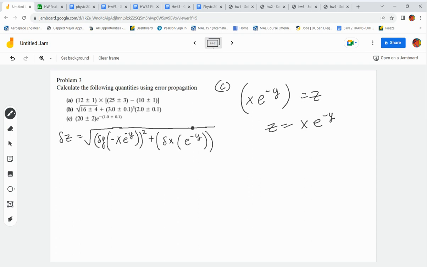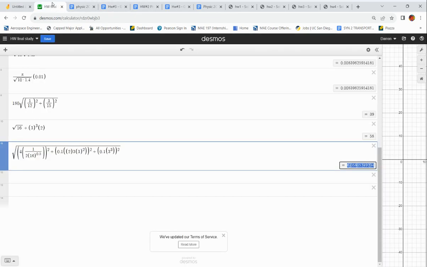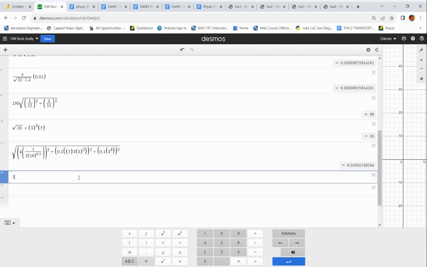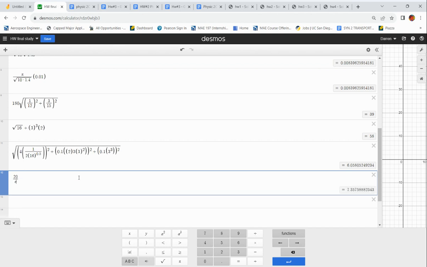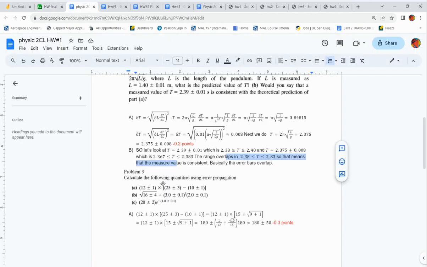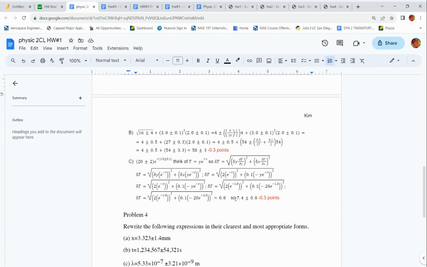So we have this in, and then we just say z equals x e to the negative y. So that z is equal to what? That is 20. So that's 20 and 1. So 20 divided by e, which I have no idea what that is. So you go to the calculator here and say 20 divided by e. Well, apparently it's 7 point that. Is that correct? Apparently so.